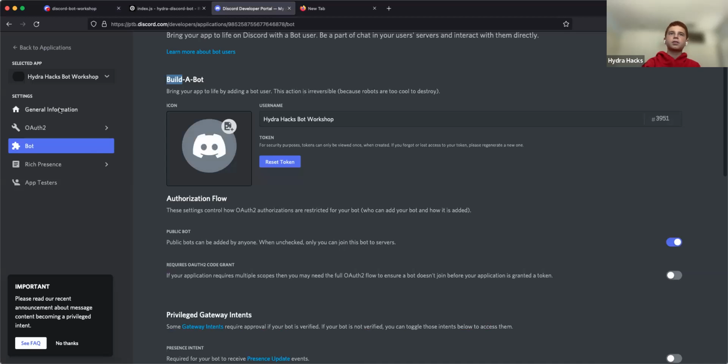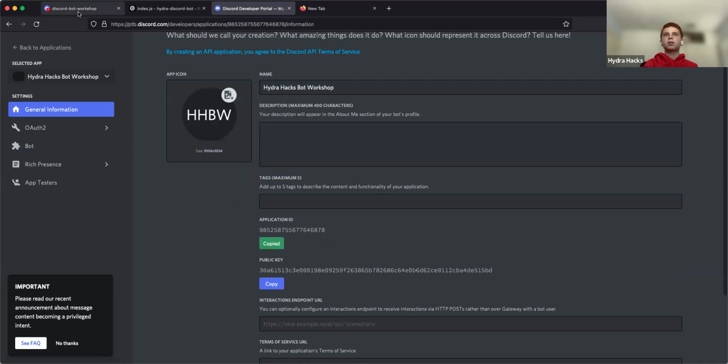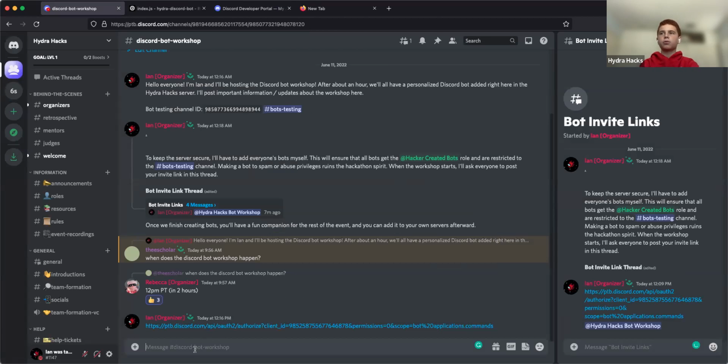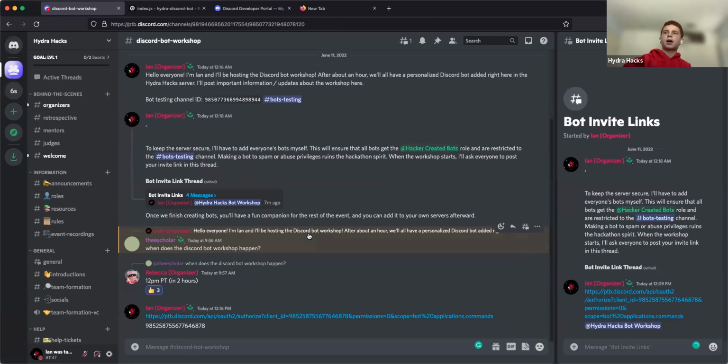Once your token is in there, copy the application ID and send it here, or you can generate the URL. But we don't have a ton of time, and I want to spend some time making the bot and personalizing it for everyone.